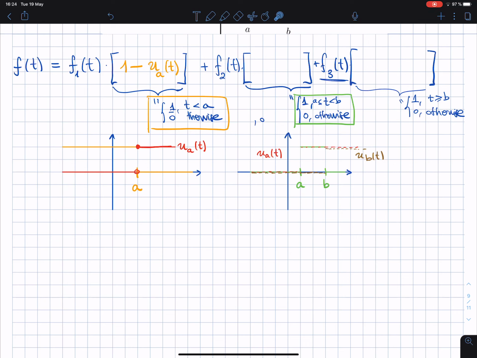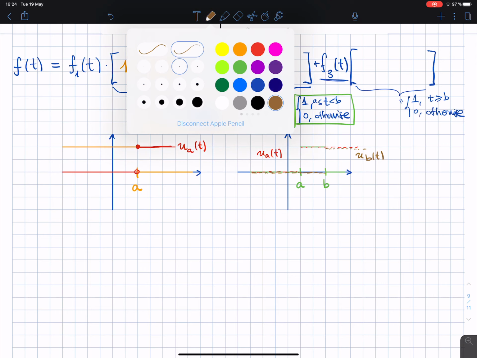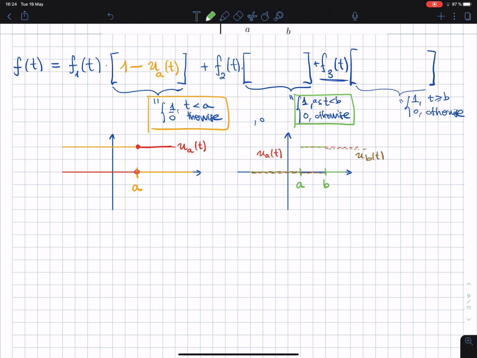Well, what if we try with one minus the other? For example, UB minus UA, or UA minus UB. Let's see which one works. Let's try with UA minus UB.